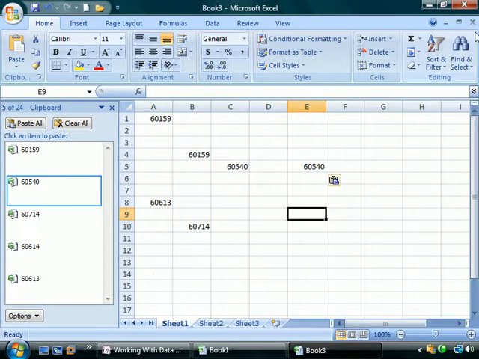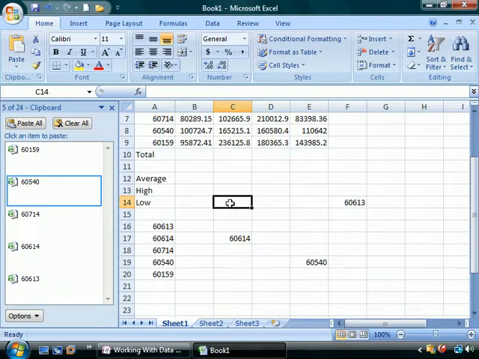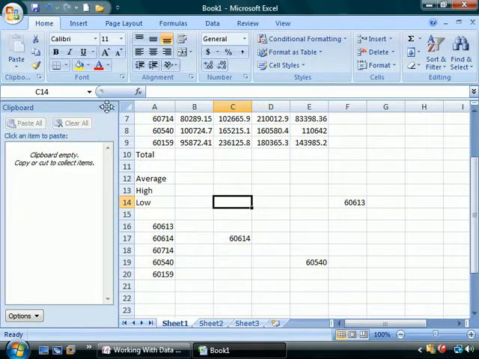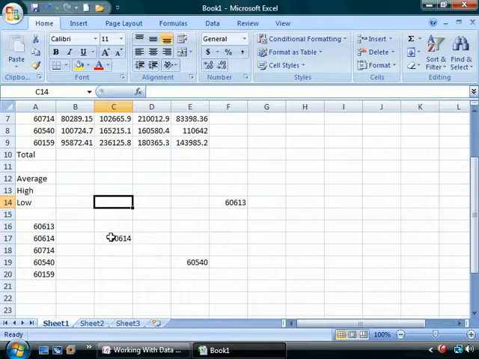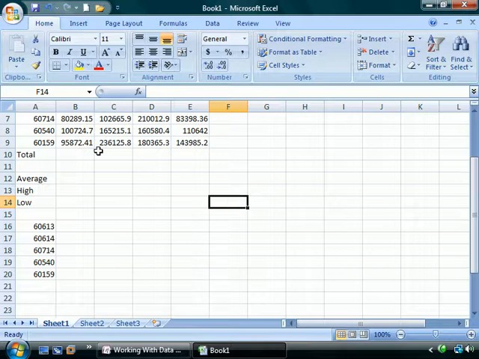Now we're going to close this file because we don't need it. And I'm also going to clear everything in my clipboard and close the clipboard because I don't need that. And the last thing I'm going to do is delete all of that data. I have one more keyboard shortcut I'm going to show you, and that is the cut.